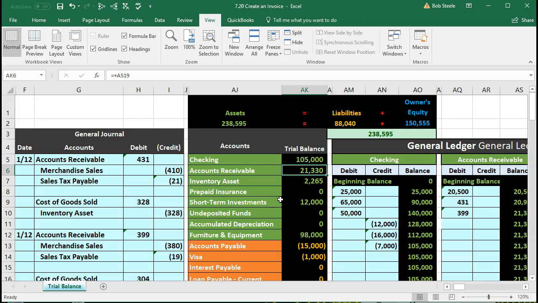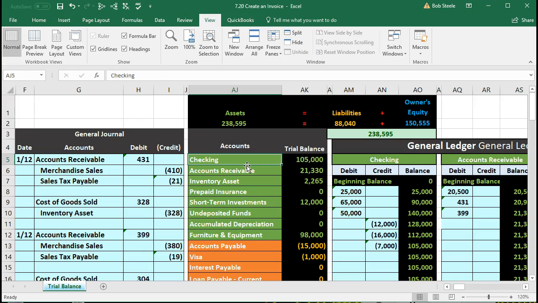The new thing that we're going to do, and we're going to mimic what would happen in the accounting software, is that we're not going to just debit cash as we normally would if we received payment on account for a normal transaction. We're going to put this other added account in place, that being undeposited funds. In essence, this is still a cash account, but what it's going to do is just hold on to those checks or those payments that we have not yet put into the checking account.